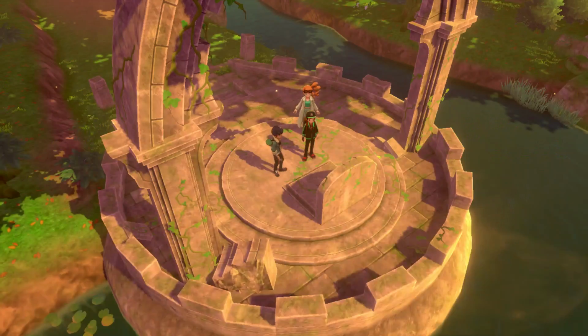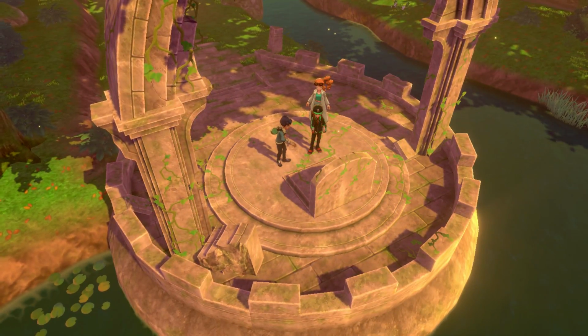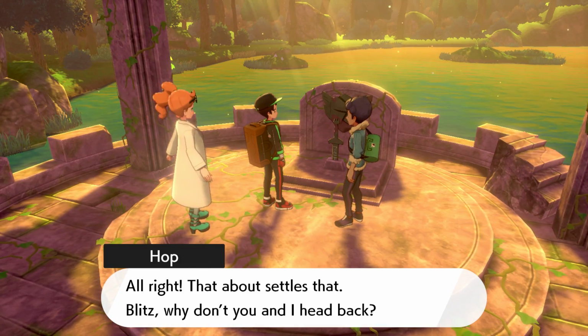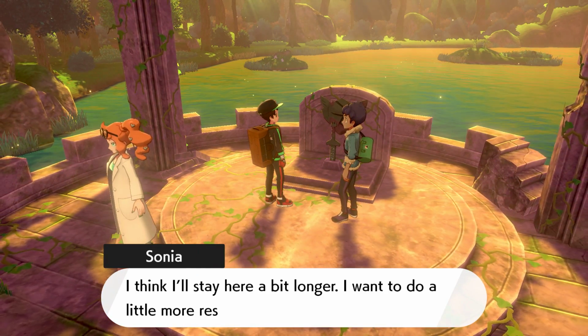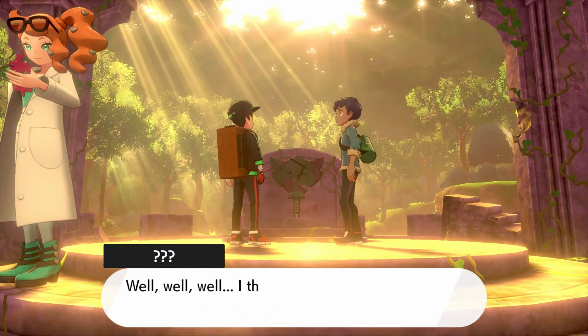Okay. So the shield shall be placed back. Took us a little while, but we've brought back your precious relics and all. And there they are. Both the shield and the sword have been brought back. I want to do a little more research here in the forest. My power spot detector's going off.